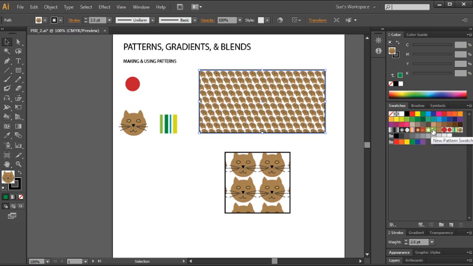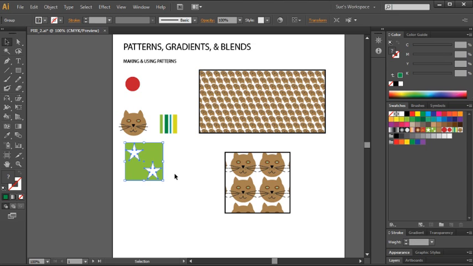So for instance, I had created a pattern here with some stars. So if I want to edit the pattern, I can drag it and drop it onto my artboard. There it is. So let's say I want to change the background color or change the star color. I'll do both. So we'll make it pink and we'll make the star orange. No, that's not contrast enough. Let's do yellow and blue or something like that. Then we could drag that back onto our swatches and have it ready for use.